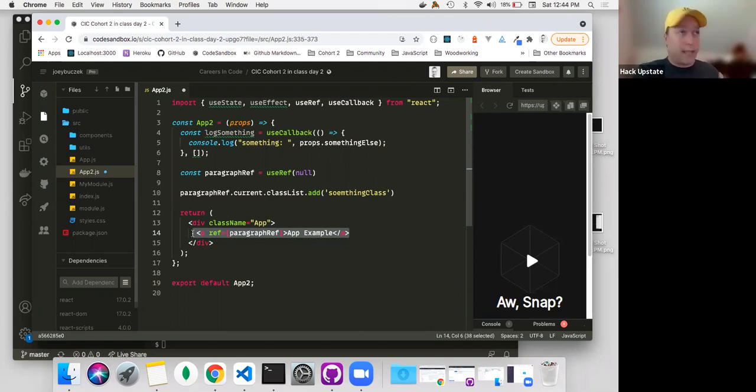So state is typically used for just holding static values, whereas refs are used for holding references to, again, ref is just short for reference, usually to some DOM element. It's usually the most used case. You can hold references to other things, as long as you want, it's just a reference that's never going to change. So if you want to hold a reference to some object that you care about and you never want to lose it during the life cycles of your component, you can use a ref. They're not used a lot. It's typically in those situations, like I just explained, where you need access to some sort of element. It's typically the use case.